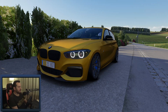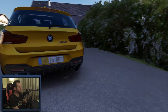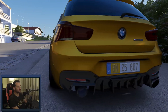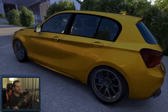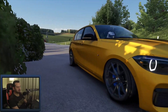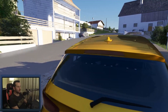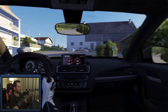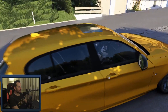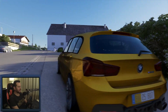We are in the BMW M140i, the next car on our list. From the outside this is a very detailed model, just like the BMW M3 before it. It's a 2019 model with 410 horsepower and 614 newton meters of torque. From behind it looks really great. This is actually a hot hatch, but the performance is well above average. The mod is done by TGN Group. Inside it is very detailed as well — the textures are beautiful, the sound is great. It shoots flames from behind!